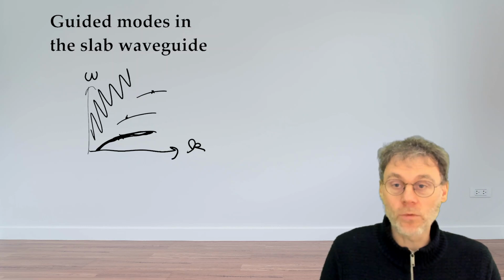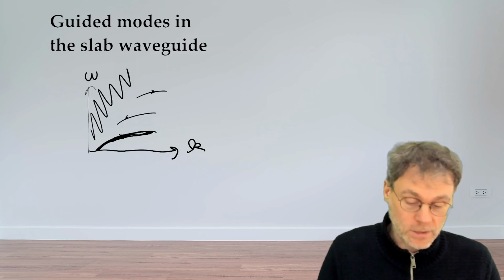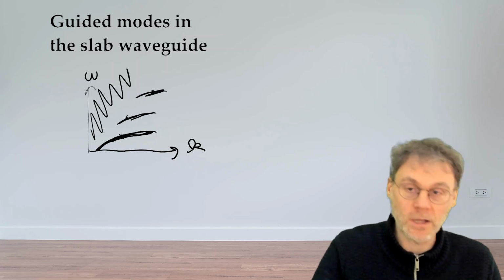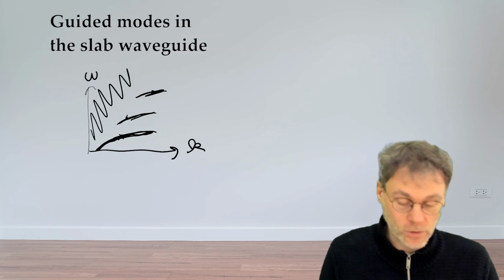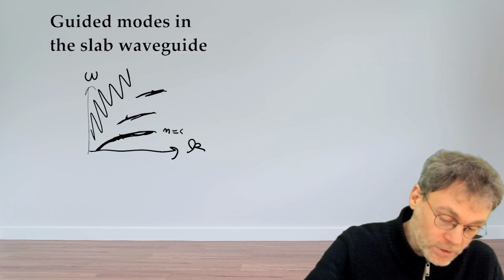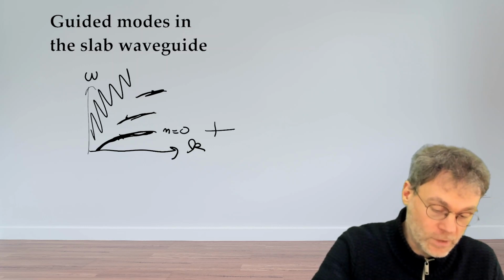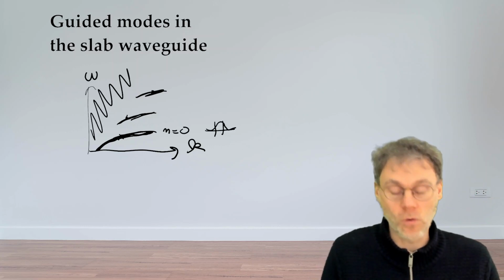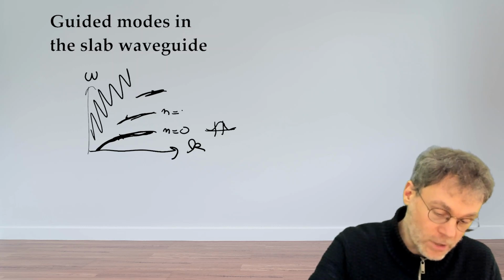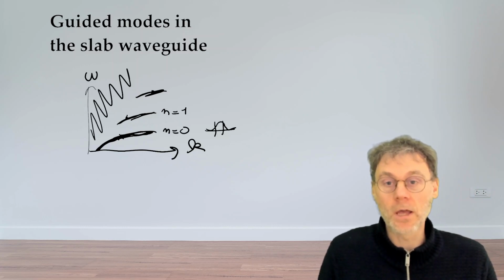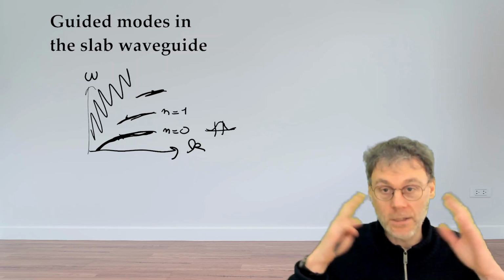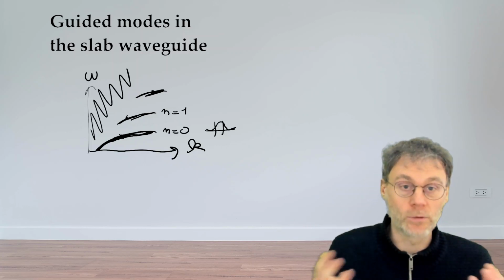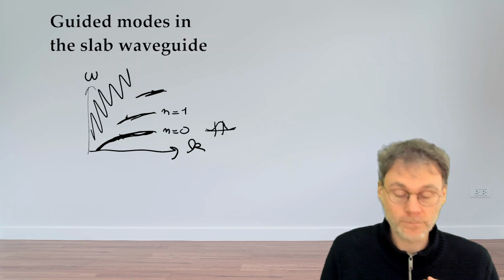If you solve Maxwell's equations numerically and you look at the field profiles corresponding to these discrete lines, these discrete bands, then you will quickly see that these field profiles correspond to the guided modes of the structure. So for example, over here, you have the fundamental guided modes, where you have the field profile basically concentrated in the core. And then over there, you have higher order modes, so the first order modes, and successively more and more oscillations in the core, but still light is contained mainly in the core. So this is why we're talking about guided modes.